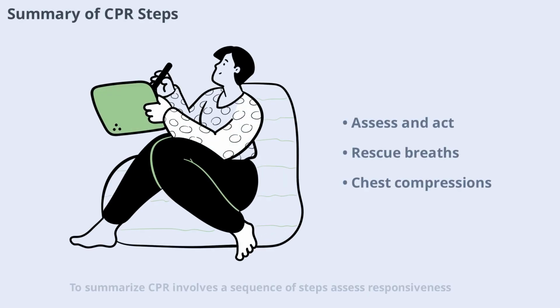To summarize, CPR involves a sequence of steps: assess responsiveness, open the airway, check breathing, provide rescue breaths, check circulation, and perform chest compressions. Advanced interventions include defibrillation and drug therapy. Following these steps systematically increases the chances of survival and neurological recovery. Training and practice are essential for effective CPR.